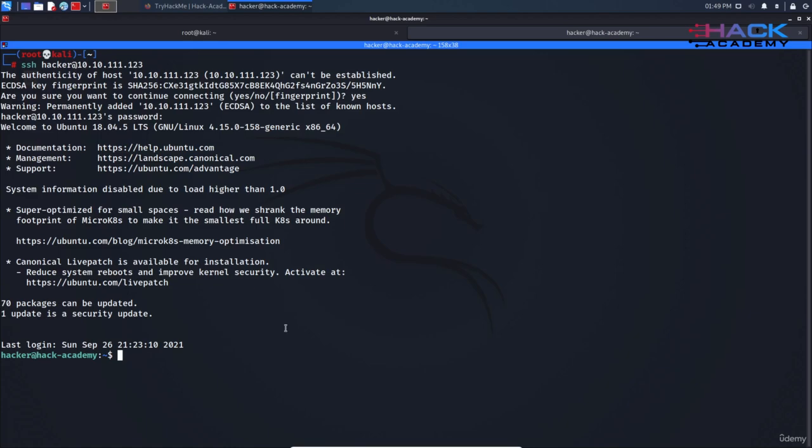Let's have a look at the permissions of the etc password file. To do that, we need to execute the ls -la command and then specify the path to our file, which is etc passwd. And don't forget the space here, and let's hit enter. In the previous lecture, we saw how we can identify the permissions of a file.